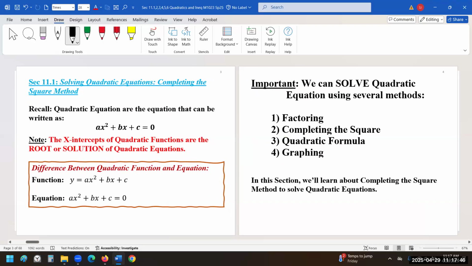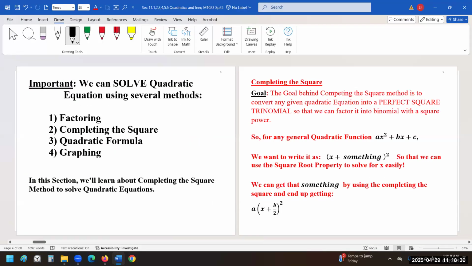A function is just a function. We can rearrange a function. But when you have an equation, you can rearrange, you can solve, you can do everything for an equation. And like I said before, we already know the factoring methods. If it's factorable, we use either GCF, factoring by two terms, perfect square, and all these things. If it's not factorable, then you have a problem. Even if it's factorable, you can still use any one of the methods. It doesn't matter.